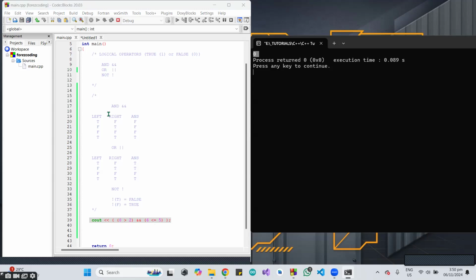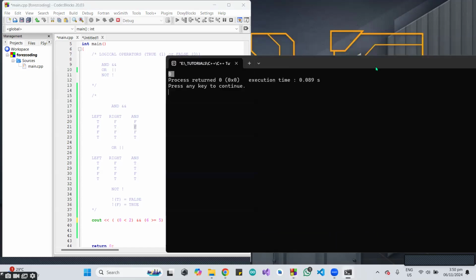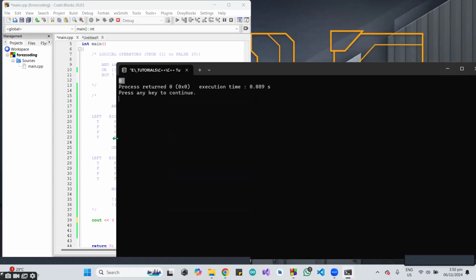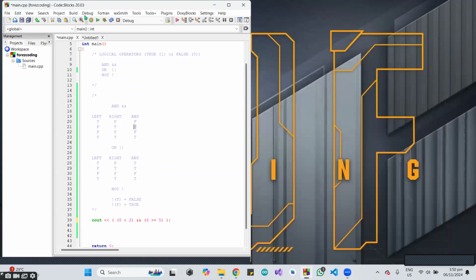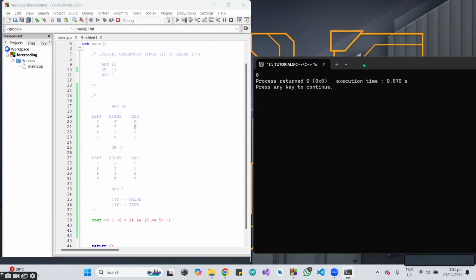And then let's try to have a false and then true. So let's have here less than. So this will be false because 8 is not less than 2. And let's make this one as true for us to have the right operand as true. So we are expecting that the final answer is still false or 0. Okay, so let's close this one and then let's try to run again the program. So as you can see, we get the final answer of 0.